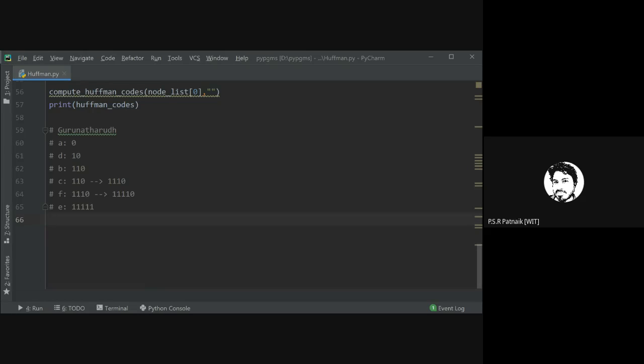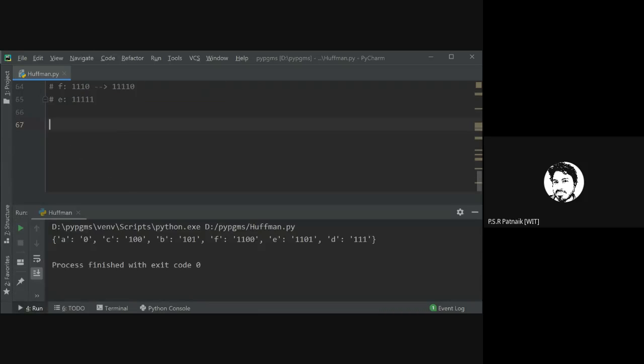Okay, let me execute it, and then if they differ, we'll see. So I'm executing this. I have computed this. Now this is what I get. A0, yes, this matches.